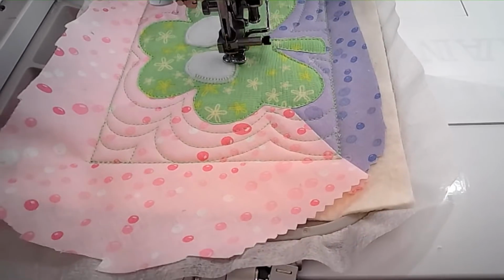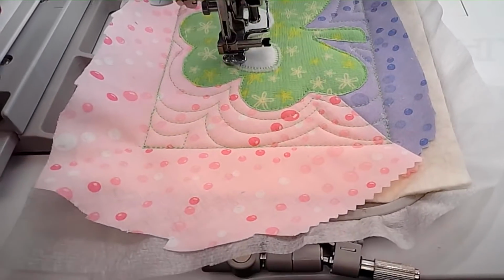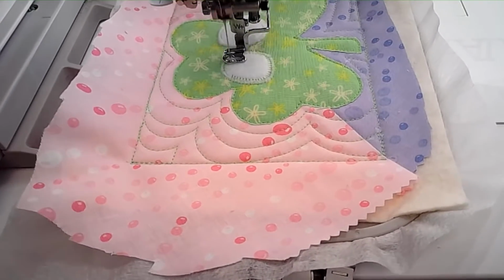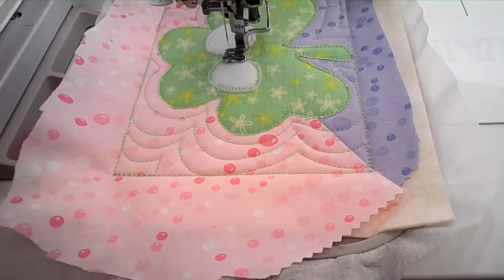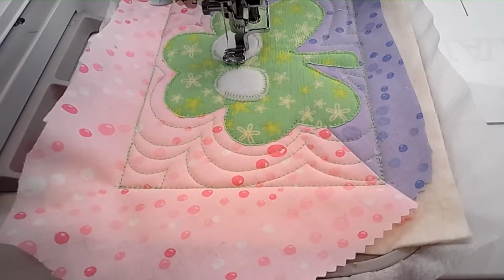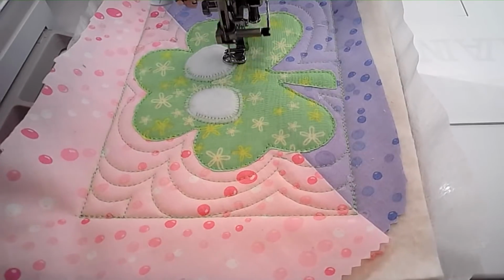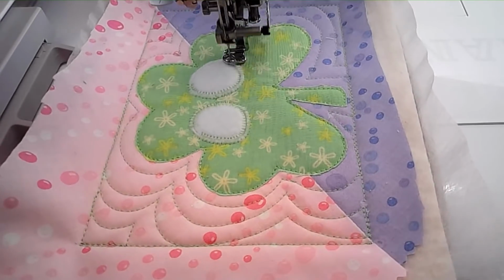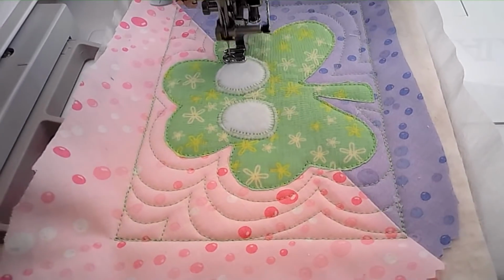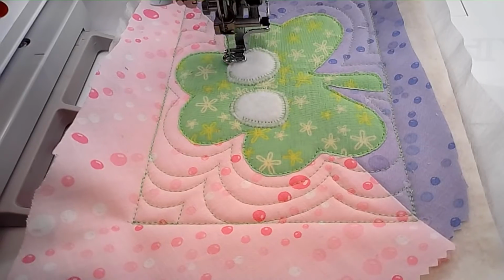Oh, I kind of like the green. I could have been a little more careful with my trimming, but that's okay. I don't mind if a little bit of the felt sticks out. It's raw edge, basically, so let your edges be raw. It's just a really light zigzag stitch, and I like it. So that's the eyeballs. So now we have to do a quick thread change. Yeah, actually, I really like it.